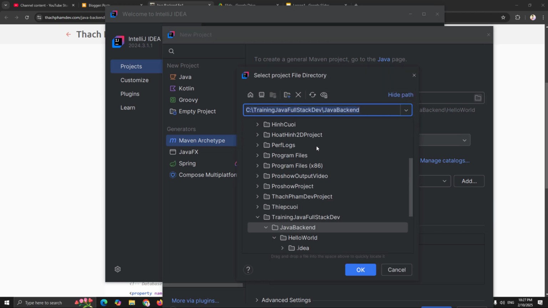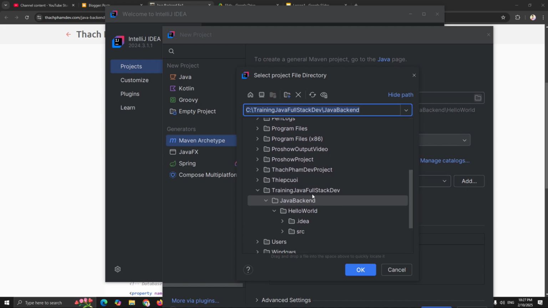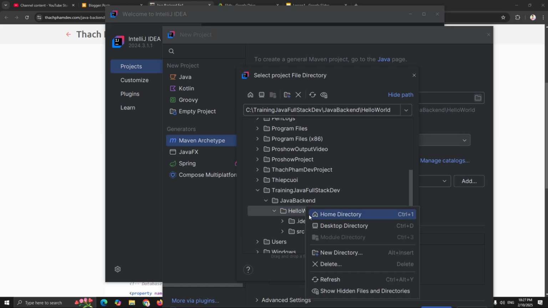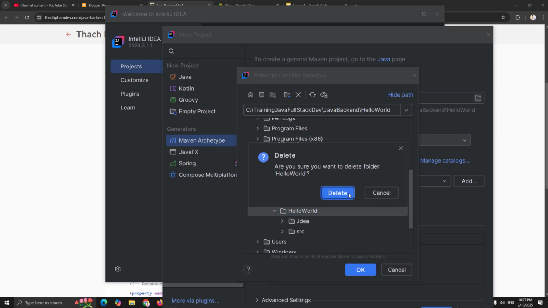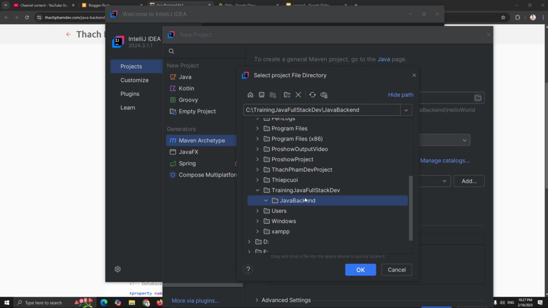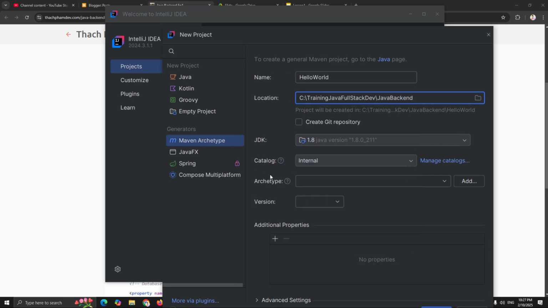For me, I will put it into the training Java full stack folder, and inside it I already created a Java backend, and inside it, alright, this project I had already created before. I just deleted it. Just choose the Java backend.